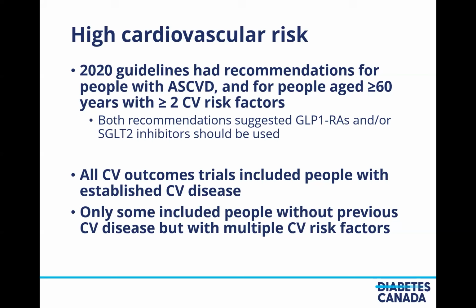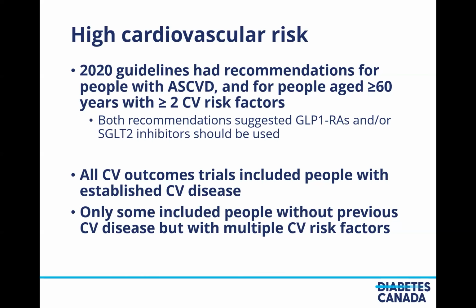Every trial included a secondary prevention group, but only some of the trials included a primary prevention group. And the definition of the primary prevention group and who got into the trial was quite variable. They all included age as a risk factor, but some had age of 60, some had age of 50. They all required additional cardiovascular risk factors, but sometimes it was one additional factor, sometimes it was two. And the menu of risk factors that could be present to make a patient eligible for that trial was variable.